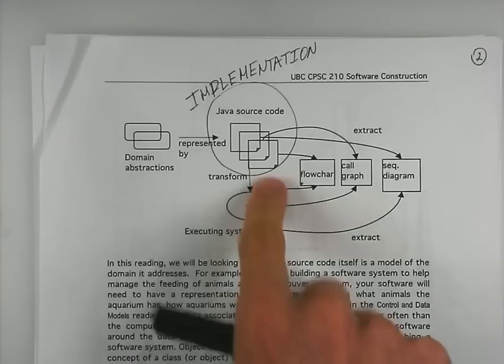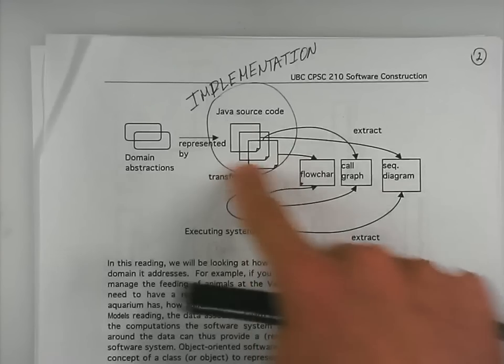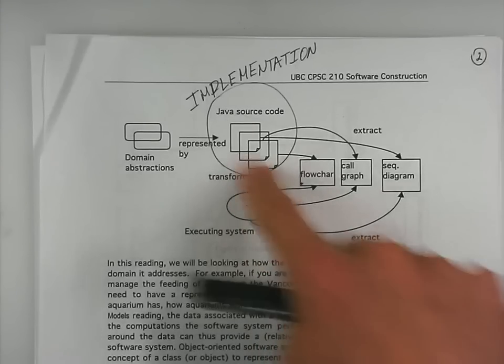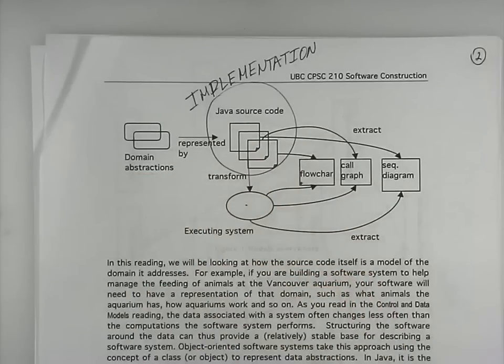So your implementation is going to implement objects from this abstract domain. So another example is if you're going to implement an application that allows you to register for classes, right? That application can be used in any university, and it is going to have to take into account things like how many students there are, the fact that students have names and addresses, and the fact that students are associated with certain classes, and certain classes are located in certain buildings, and there are so many buildings.